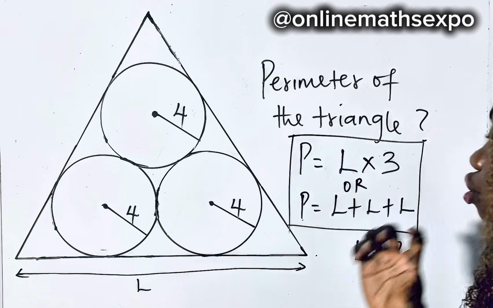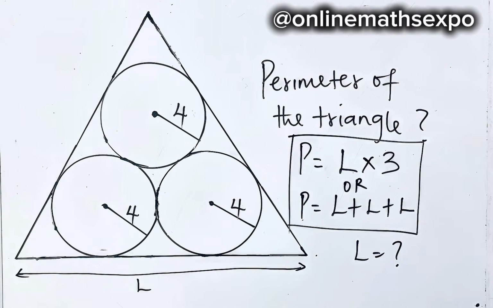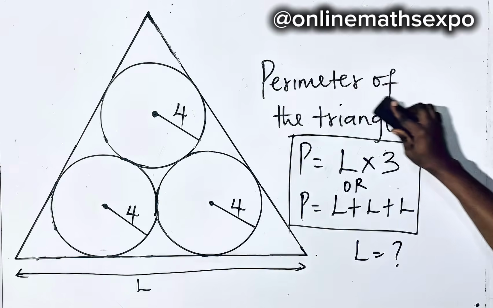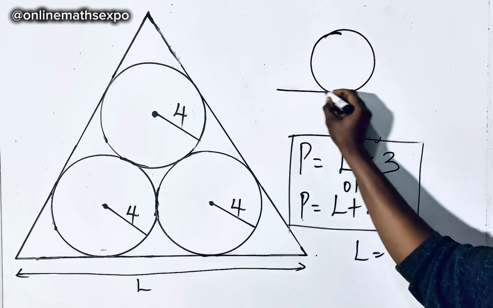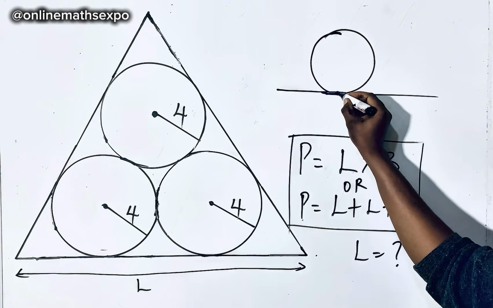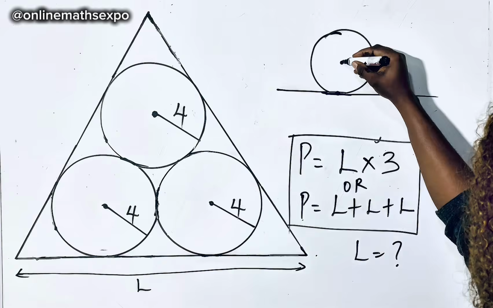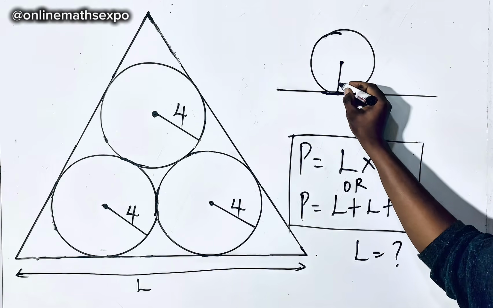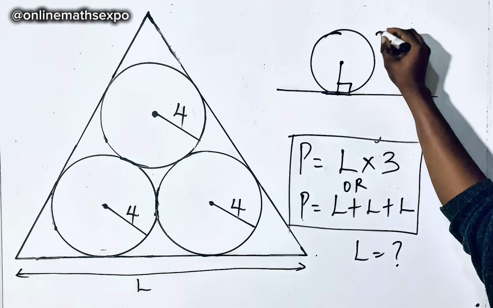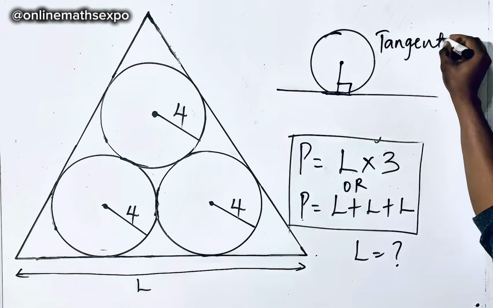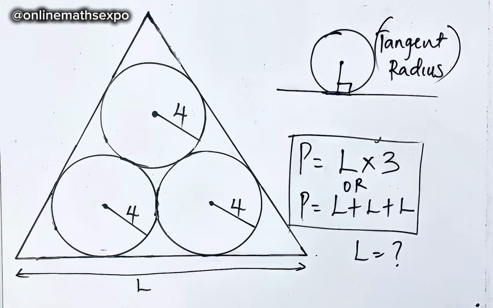Now, what we need to do here is to remember a theorem. And what does that theorem say? Each time you have a circle drawn, and there is a line touching the circumference of a circle at a point, this is the tangent line. And if a line from the center touches this point of tangency, we say it is at right angles at this point. So this theorem is going to help us. We call it the tangent and the radius theorem. Let's see how it helps us in answering this question.